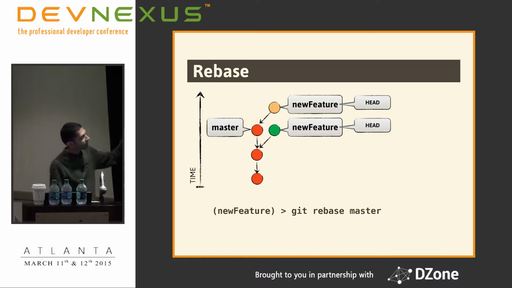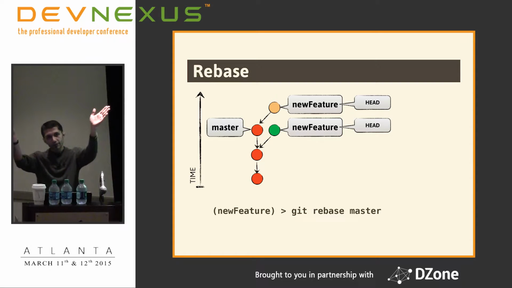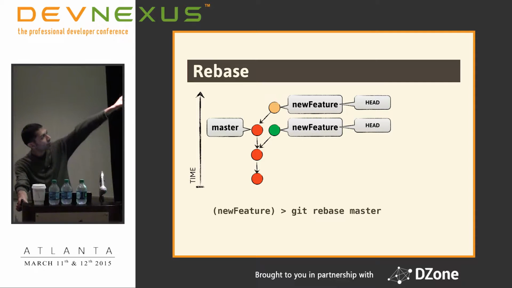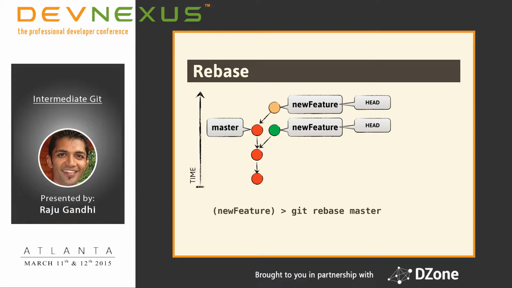If this is the state of affairs, I have an initial commit, second commit, and at this point, master and new feature have diverged in history. If I rebase myself on top of master, notice what happened. I had this commit over here that was based on this commit, right? What rebase does is, if you say rebase me on some other commit, it says I'm going to take that commit or whatever series of commits were attached to it, and I'm going to relocate it on top of some other commit.